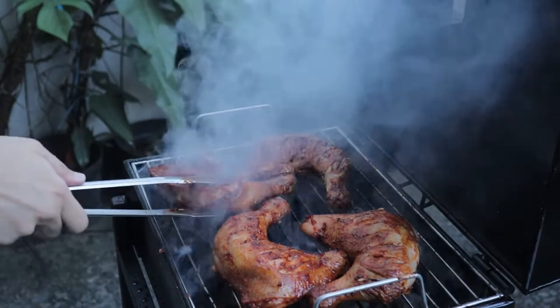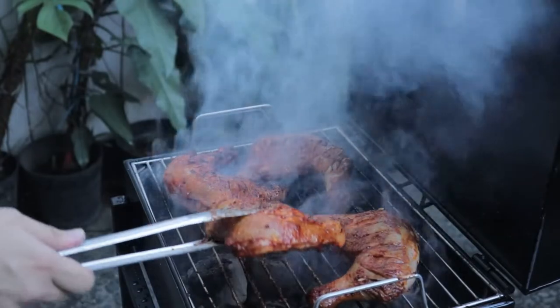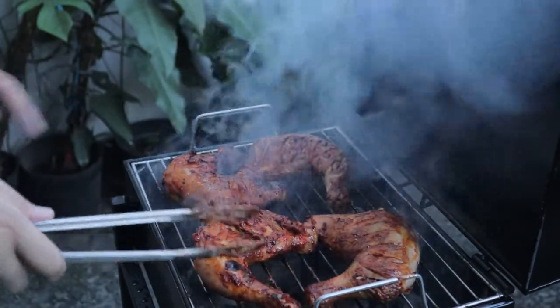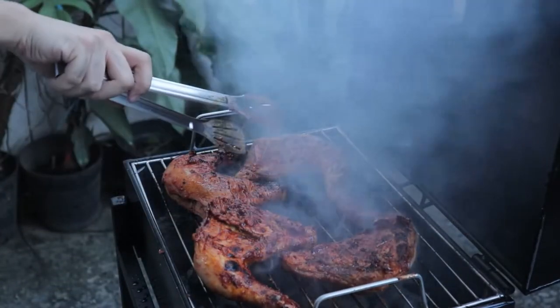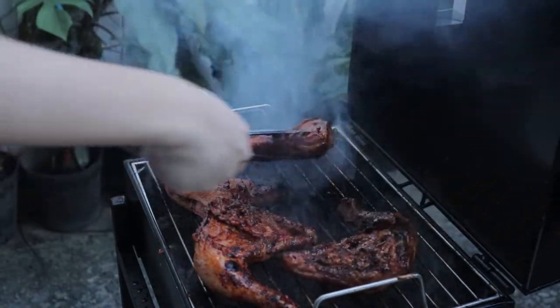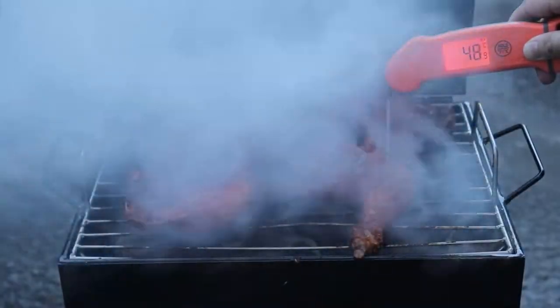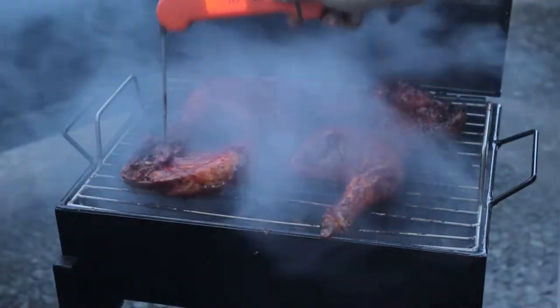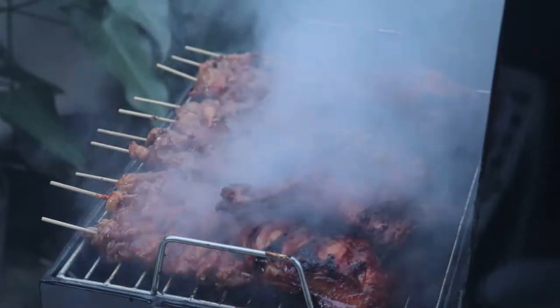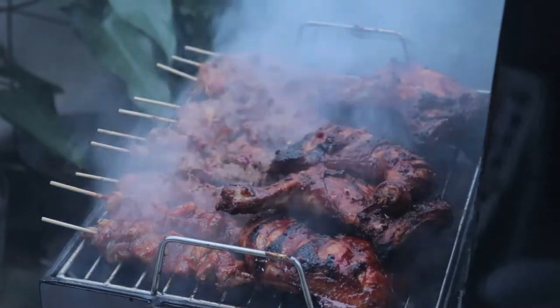The chicken is slowly cooking from the outside in. This chicken was actually marinated for two days, and that's also true for our pork barbecue later. This is a Filipino-style feast. As you can see the chicken looks really nice — slowly but surely. Looking at the grill setup, the brand new grill is in use. If you take a look at the grilling grate, it's a little bit bent — that's a user error. I used it as a charcoal lighting grate, so that's my error, and it caused it to deform a little bit, but it doesn't affect the performance.